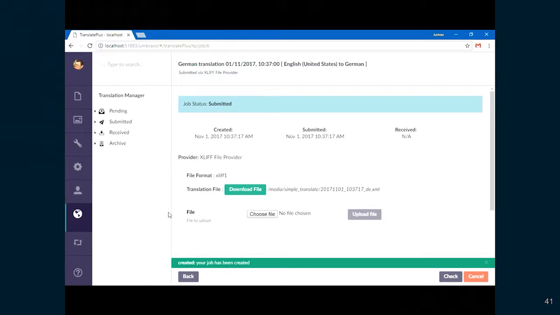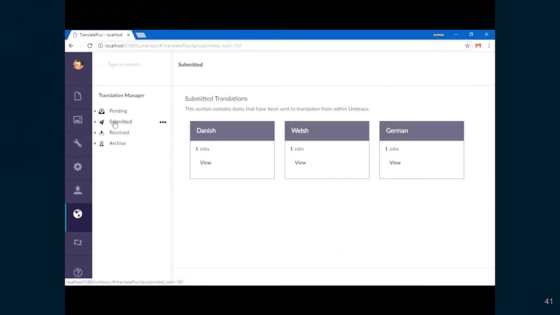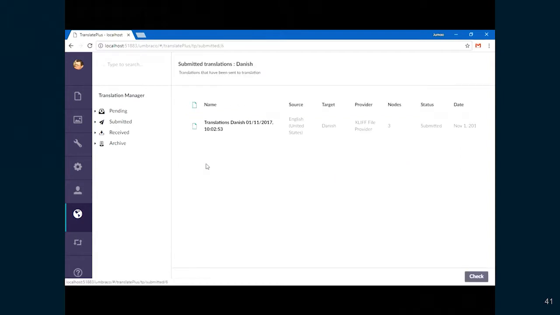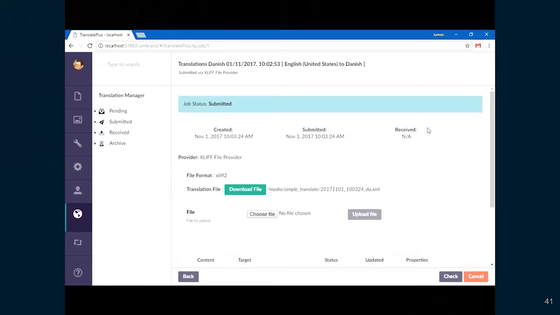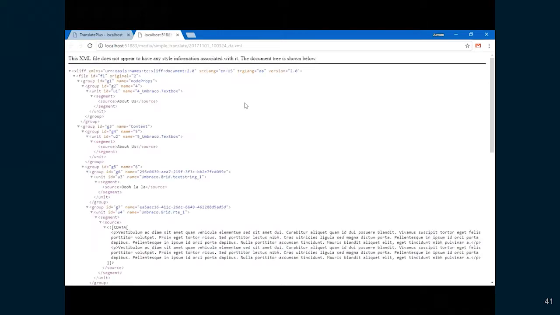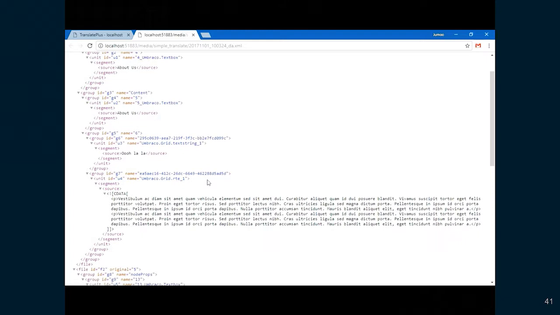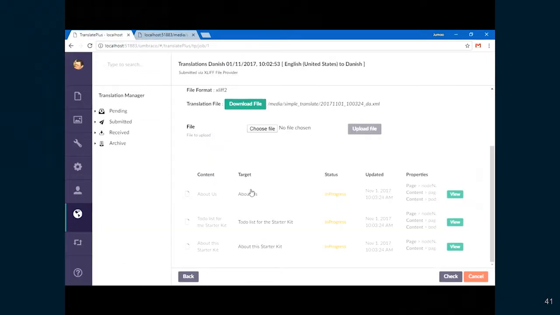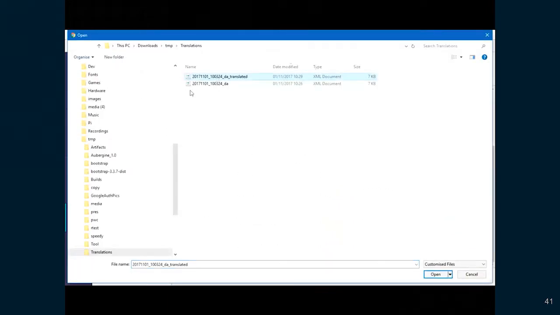Submitted is the next stage of a job, and you can, as I said before, go directly to it. Within a submitted job, you can view when things were submitted, maybe if there's a deadline against them, exactly what the progress is. You can see what's going on. You can go in and go, this is what we've asked for translation. You can get the files. So if you need to send anything off to a translator, this is where you'd get them if you're using that method. If you're just using an API method, it would be sitting there saying, this has been sent to some translation company and they're dealing with it for you.